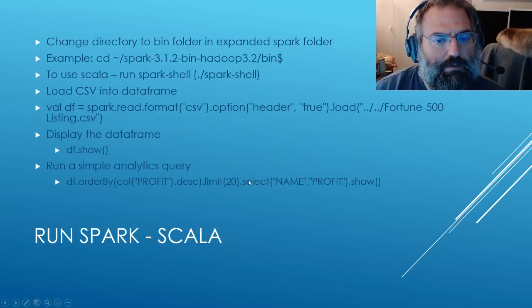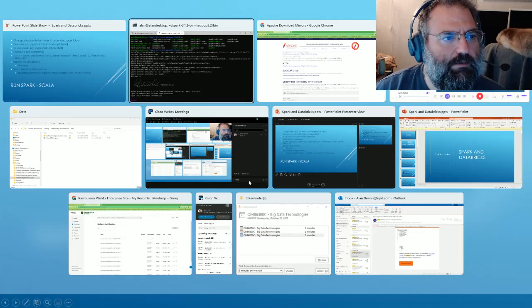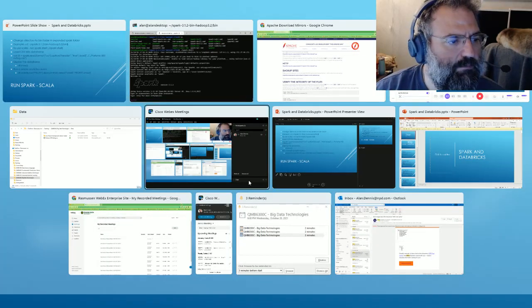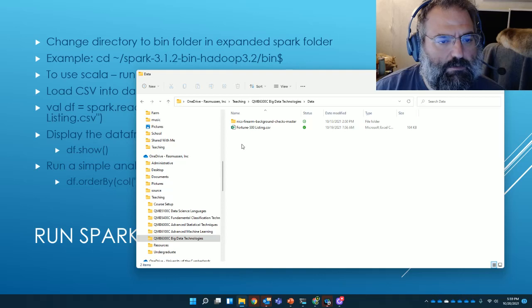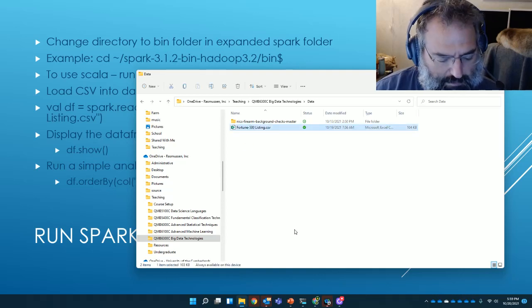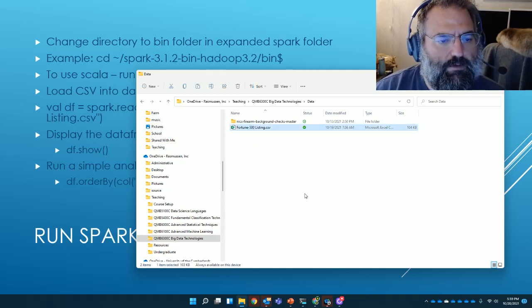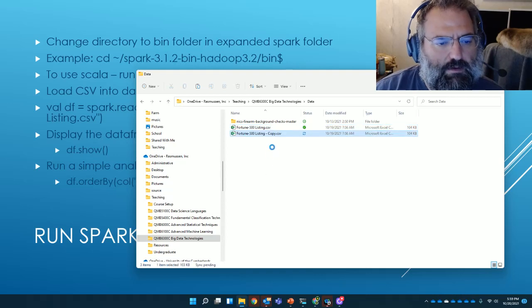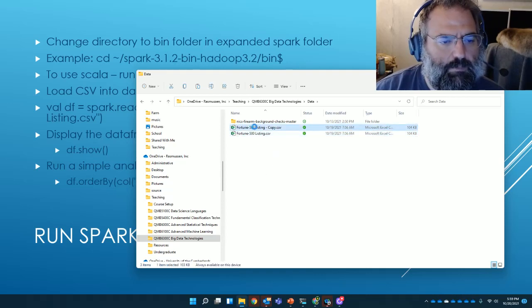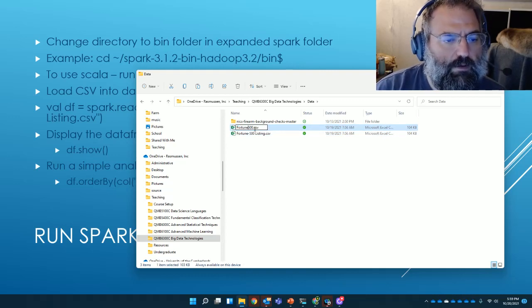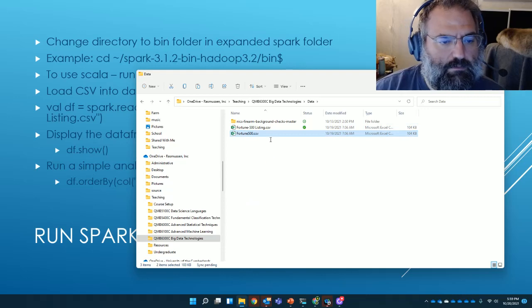So the thing I need to do now is get some data onto this machine. So I'm going to go over to a data folder, copy the Fortune 500 listing, and I'm actually going to shorten that up because it's kind of a long name, so we'll just go Fortune 500 to make things a little easier.